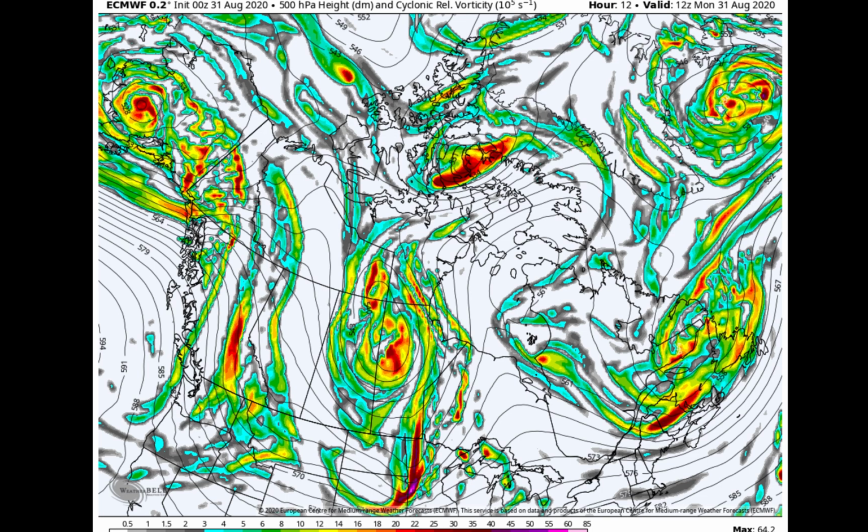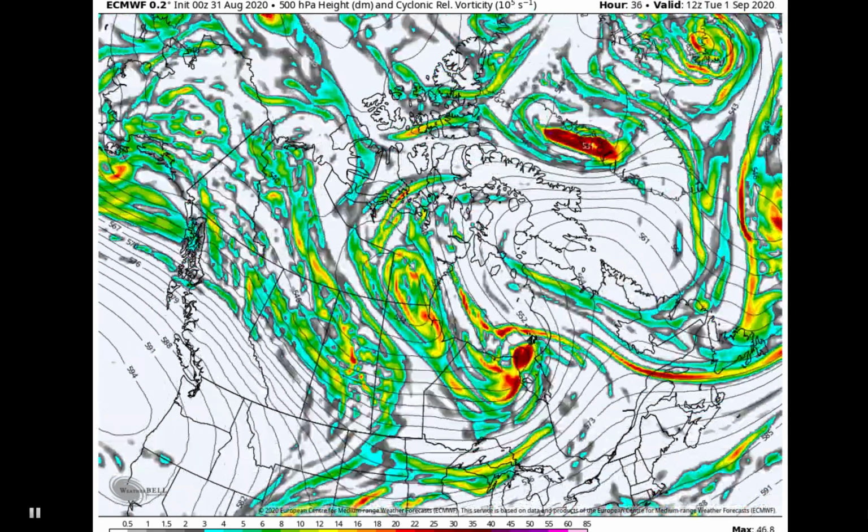Now first, I'm going to show us the 500 millibar vorticity and heights plot. Again, this is where we can see upper level spin. This is what we look for to help diagnose areas that could see active weather in the form of cloud cover and precipitation. It also helps us pick out our more well-defined upper level lows. We can see this one across northern Manitoba this morning. You can imagine the cold front extending off to the south there. This is where we see some of the upper level energy bringing some cloudiness and precipitation to northern areas.